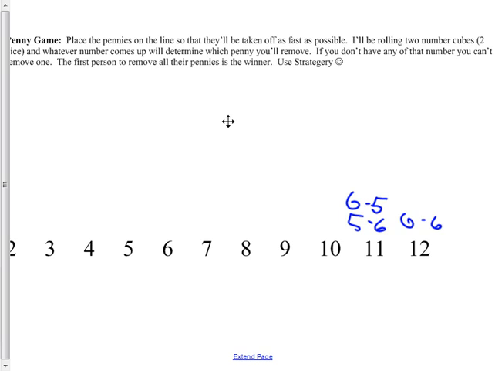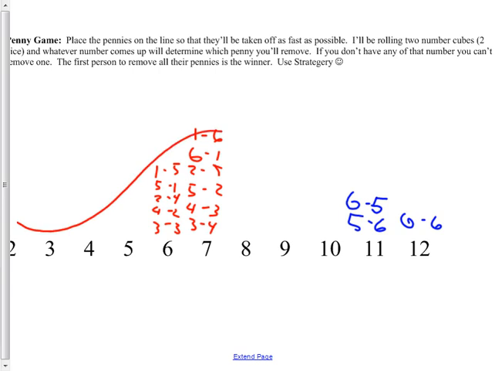The 7 is a 3 and a 4. What else? A 4 and a 3. And what else? 5 and a 2. 2 and a 5. 6 and a 1. And so there's 1, 2, 3, 4, 5, 6 out of 36 ways to get a 7. So that's the one that's the most likely to come up. Now, what's second place, tied for second place? 8s and 6s. Because a 6 you can make with 3 and a 3, 4 and 2, 2 and 4, 5 and 1, 1 and 5. Nice. Okay.